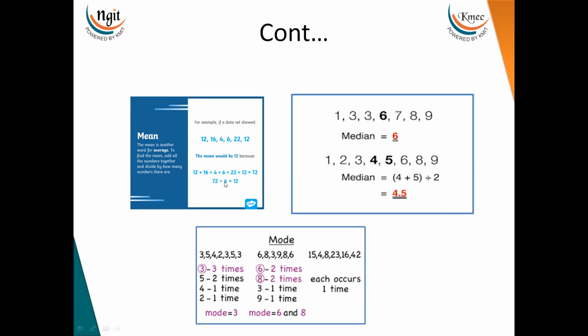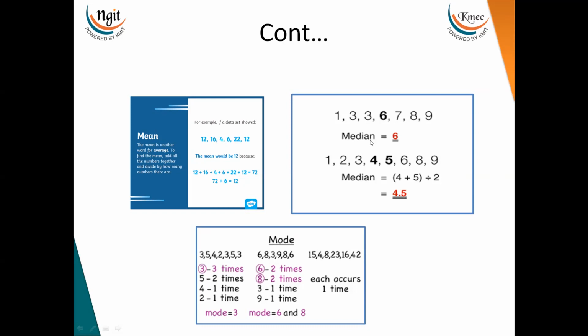As you all know, mean is another word for average. So average is a mean only. When I want to find the mean or average of anything, we all know how to find average: just add all the values and divide by the total number of values. That will become the mean. How many values do we have here? Six values, and the sum of all the six values is 72. The number of values is 6. So the mean value will be 12.